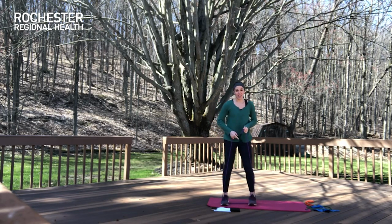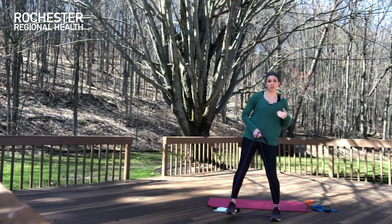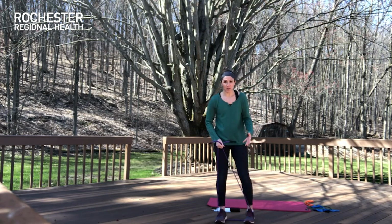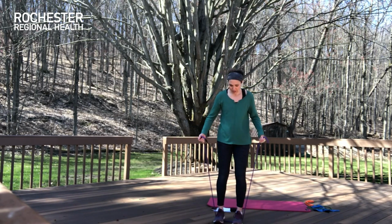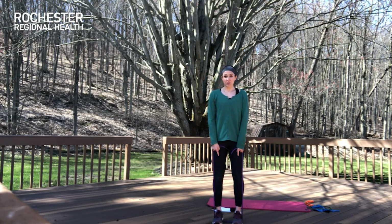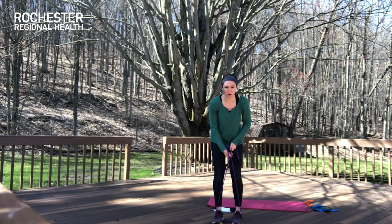And that's the beauty of the bands, is if you need to make it harder for this next round, you know what to do. You shorten up that band as needed. So if you need more on that lower body, less space between your feet, okay? Let's reset it here. We're gonna do 2 more rounds.